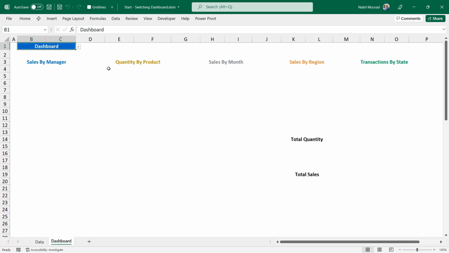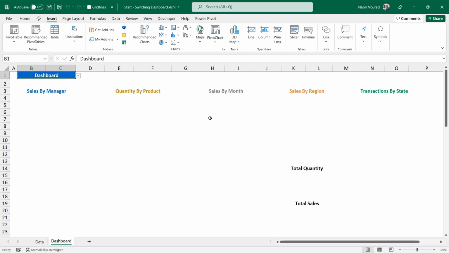And instead of having a preparation worksheet different than the presentation worksheet, which is the dashboard, I'm going to combine everything in one single sheet and be able to switch between them by using the functionality of this drop list. I start my project by creating a bunch of pivot tables. I'll be creating all the pivot tables in this worksheet, then I'll be creating all the visualizations on top of the pivot tables.